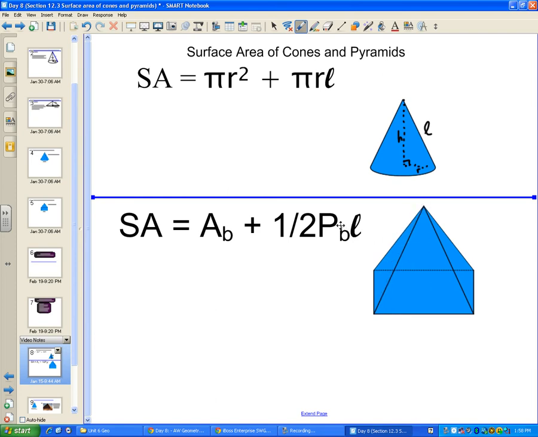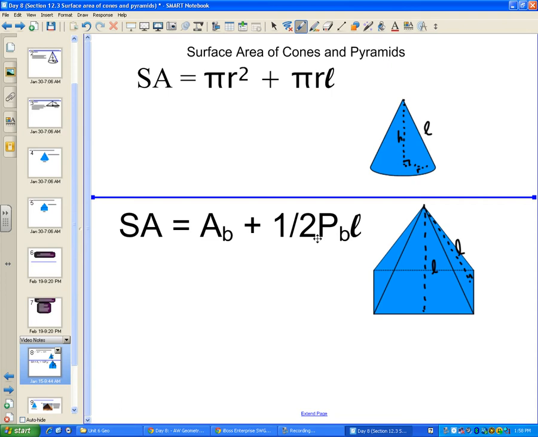And so that's where this comes from: L is the slant height, and if I was to draw it in, I'll draw it in over on the side over here. It is the slant height of the shape. It's really the height of the triangles. Here's another one that goes up the front here, and so that's the slant height. It's the height of each triangle, so that height times the base cut in half would be the area of the triangle, and so this is the formula that we use to find the surface area of a pyramid. And so make sure you get this down.